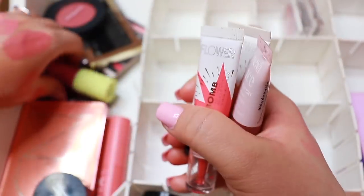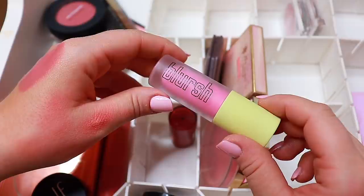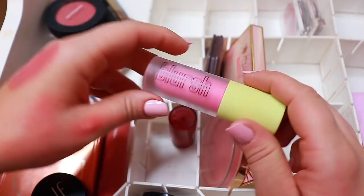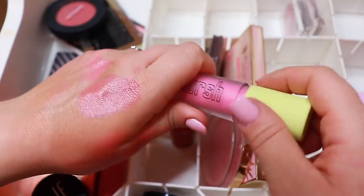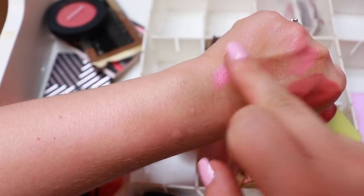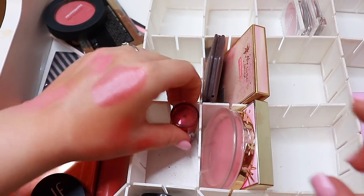I also have this M.M. Mitchell blush — these are a cream-to-powder that go super matte on the skin. I love fun shades when it comes to blushes, but it's super matte on the skin. I just don't know — I love a glossy kind of finish. If I'm feeling iffy on something, I will get rid of it.